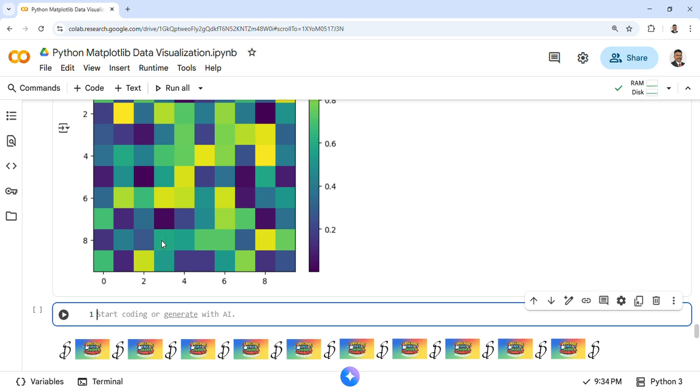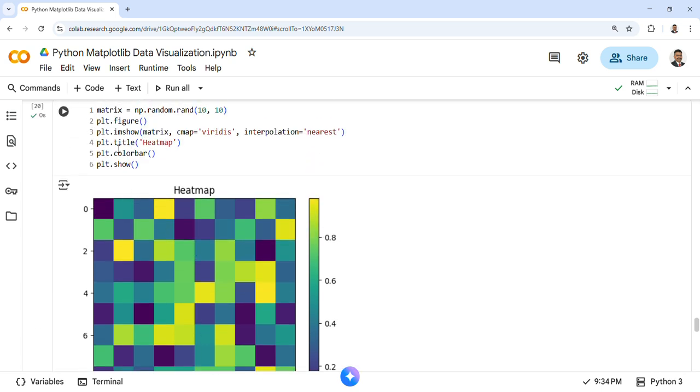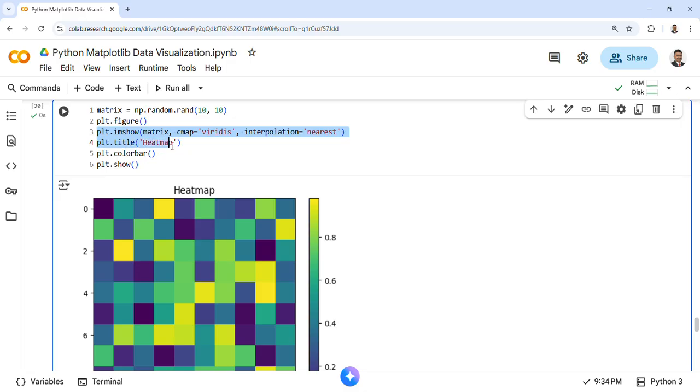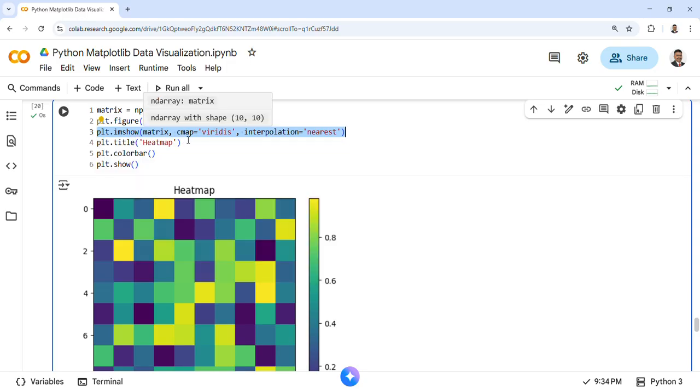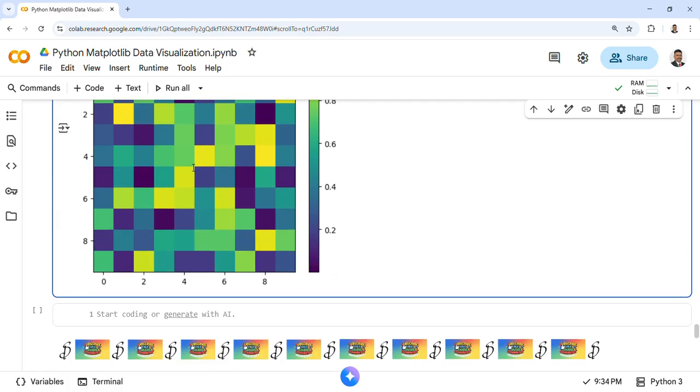So it will generate a heat map. Plt.imshow with the matrix, then colors and interpolation.